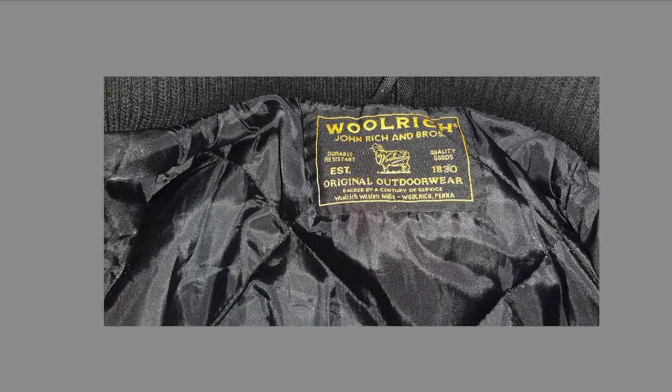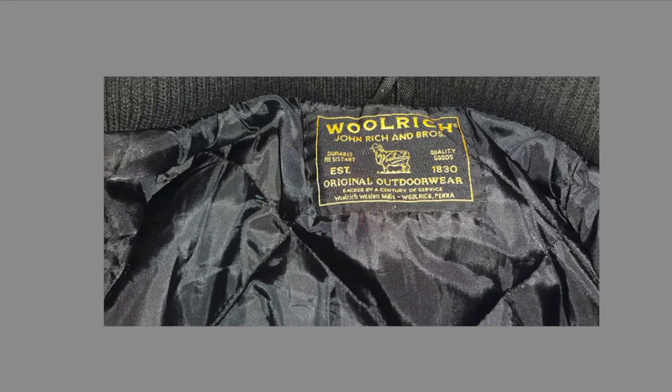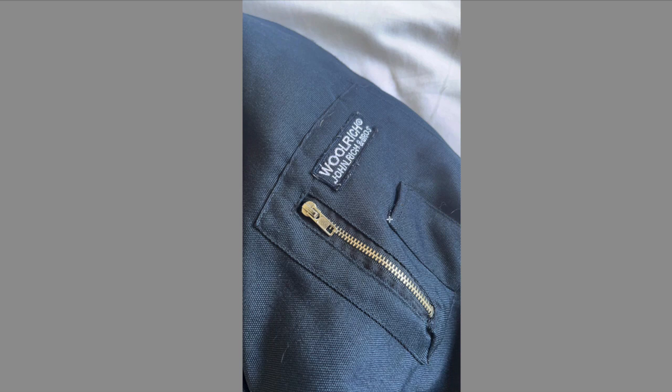The text at the bottom is not readable, though that could be the image quality. The sheep is also not the same size — the cursive is very different and needs to be more diagonal. Switching back and zooming in, you can see the sheep on the fake is smaller, thinner, and lacks detail. On the real label, the cursive letters are nice and clean and the head of the sheep is very clear. On the fake, the sheep's head is strange with just one line.